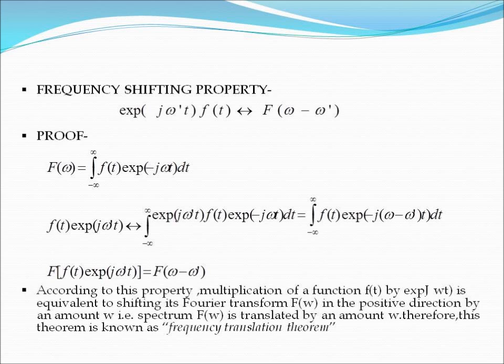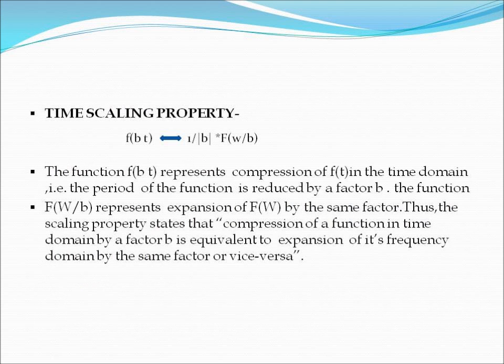According to the frequency shifting property, multiplication of a function f(t) by e to the power j omega naught t is equivalent to shifting its Fourier transform F(omega) in the positive direction by an amount omega naught. This theorem is also known as frequency translation theorem. The time scaling property states that compression of a function in time domain by a factor b is equivalent to expansion of its frequency domain by the same factor or vice versa.